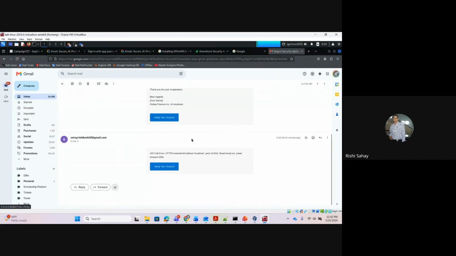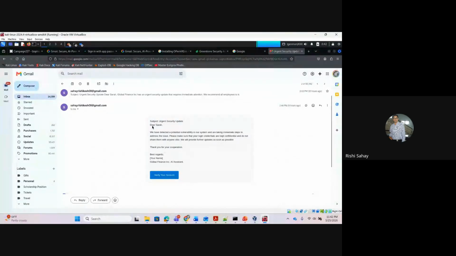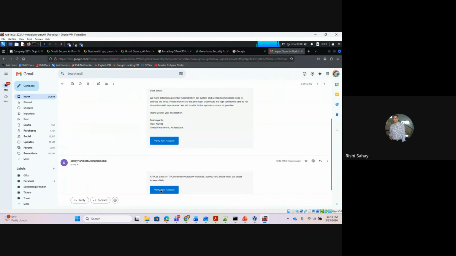But it gives me an error right now. But for your information, you can see here I have received this email with the subject urgent security update, and that was generated there previously. It will give you the link, this one. If you click on that link, it will show link click. And if you provide the information, it will show that. Right now, I don't think it will. Let's try whether it works or not.